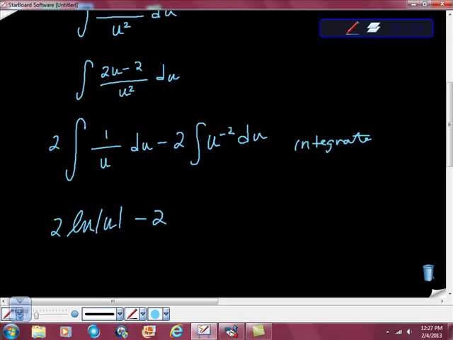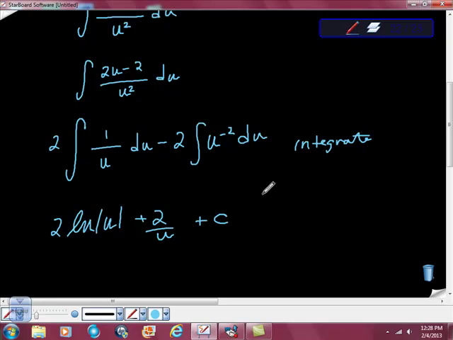minus 2. I'm going to integrate this, right? Which will give me u to the negative 1. I'm adding 1 to the exponent, and whatever I get here, I get at the bottom also. I get negative 1 here. So a negative and a negative is a positive. I hope that makes perfect sense to you, right? And also, hopefully you can see that u to the negative 1 is the same as 1 over u. So I'll take this and put this whole thing over u plus c.